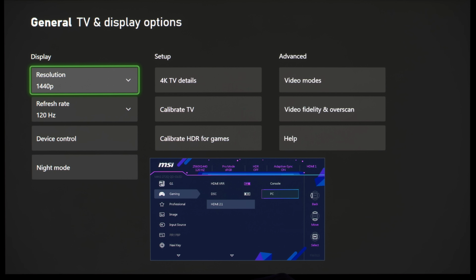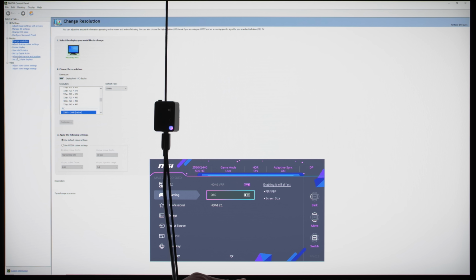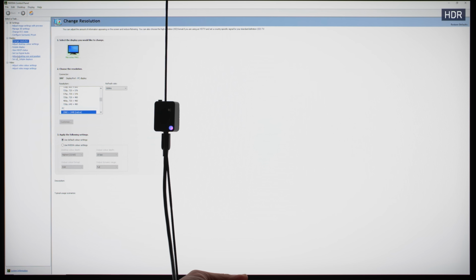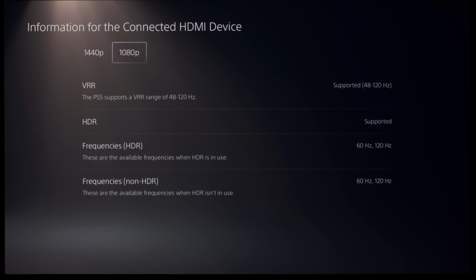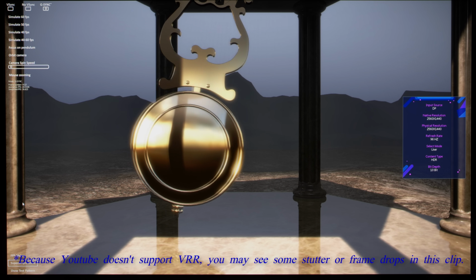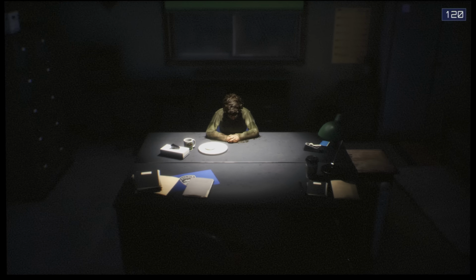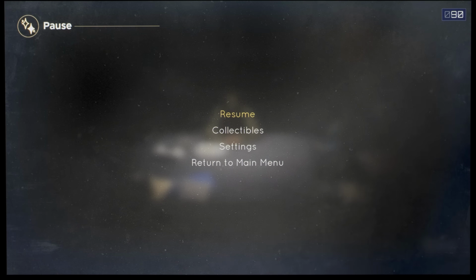Do note that the HDMI 2.1 setting applies globally rather than per input, so if you switch to console mode for HDMI, you will need to manually revert to PC mode when using DisplayPort. And because the Sony PS5 only supports HDMI VRR, not AMD FreeSync or NVIDIA G-Sync, you will have to manually enable HDMI VRR on the monitor before variable refresh rate gameplay is available. VRR worked well to minimize tearing and frame drops for fluid gameplay, though minor flicker was still present in a few VRR games, especially on static menus.